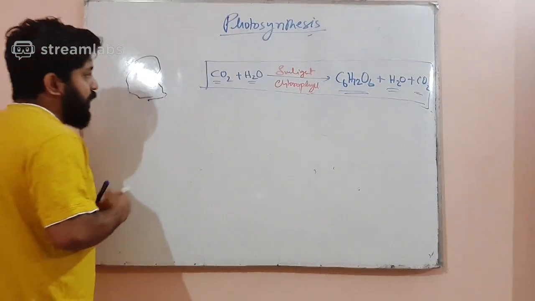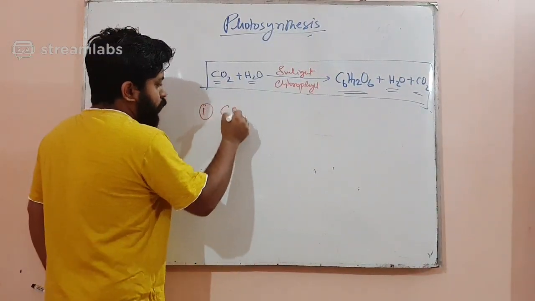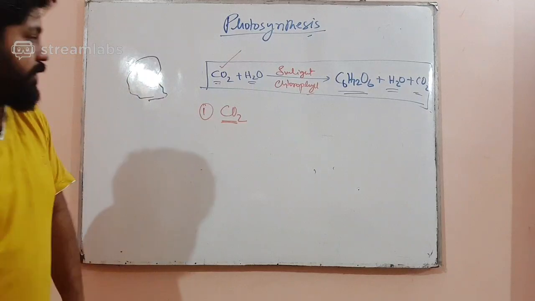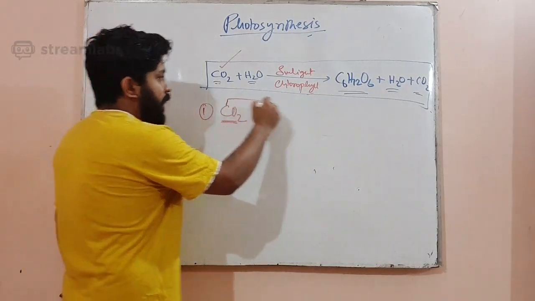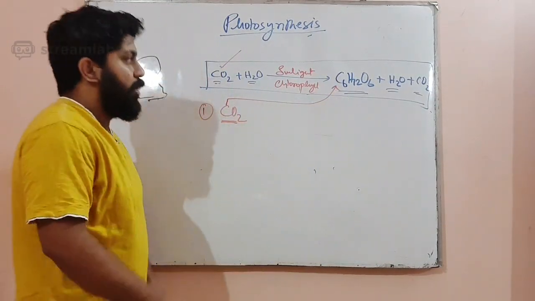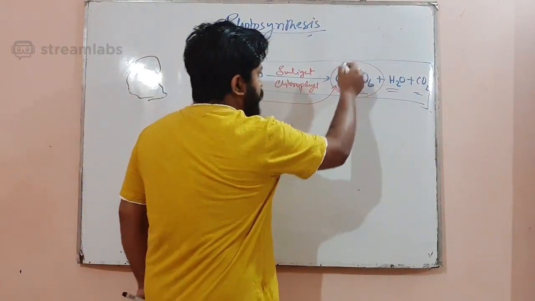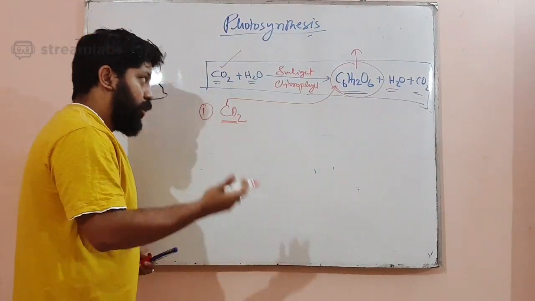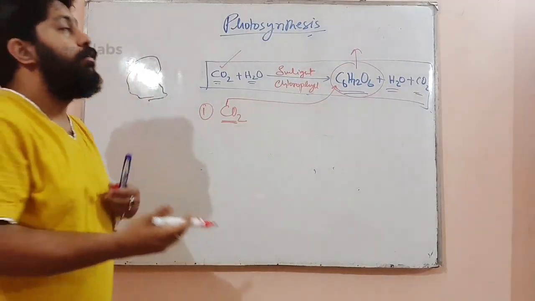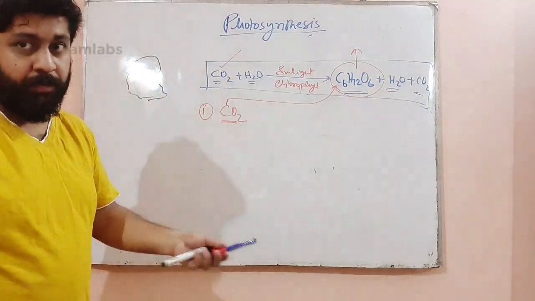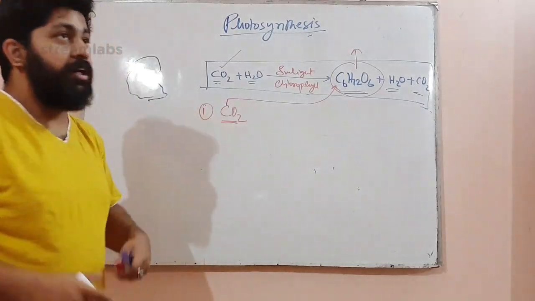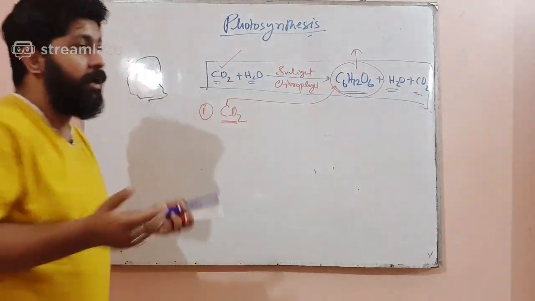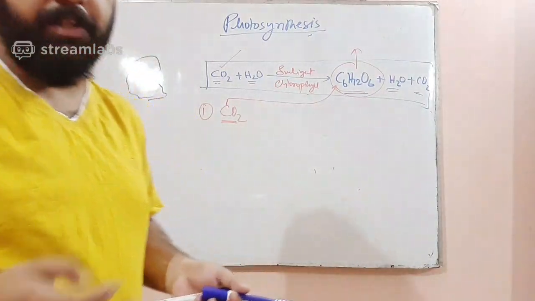The things that we basically require are, number one, CO2, and I have talked about this, that the carbon of the CO2 is the carbon of the glucose. And this glucose is used for food purposes, for nutrition, for producing energy. Then it can be used to make various biopolymers or macromolecules like the proteins, the lipids and many things.